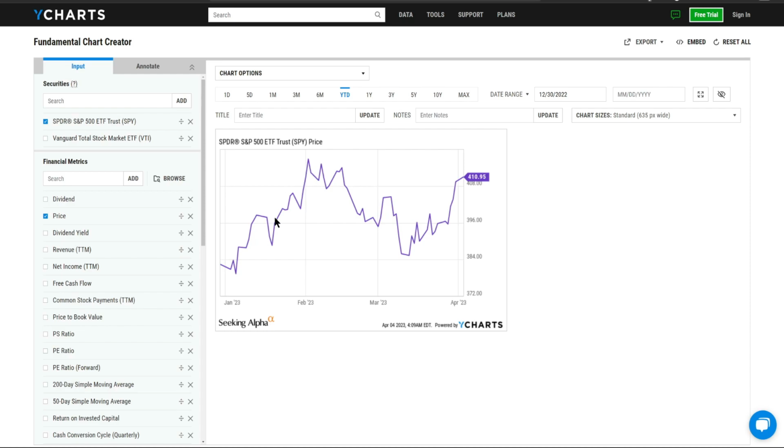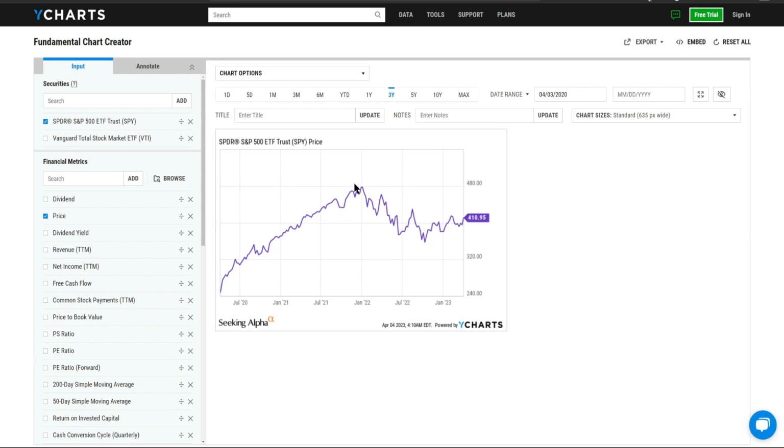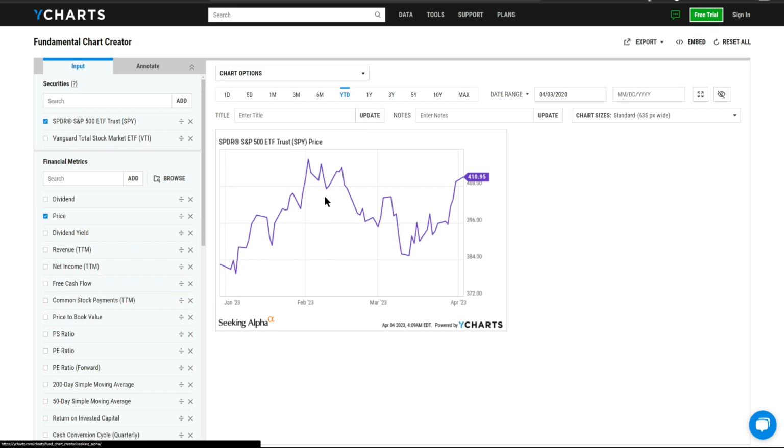of nowhere. We had been kind of low, but then we had that double bottom-ish, but a higher double bottom. And then again, it just kind of blew up out of the top. I was like, oh boy, is this running back up to all-time highs? All-time highs would have been at 480. I did not want to miss out on that. That's why I was closing them out. I didn't know what to do. I went ahead and closed out the option just in case, for whatever reason, it just continued trending higher. But in that case, it did not trend higher.